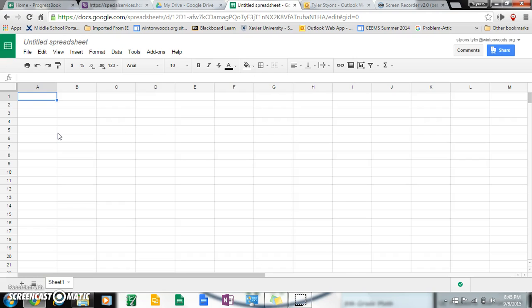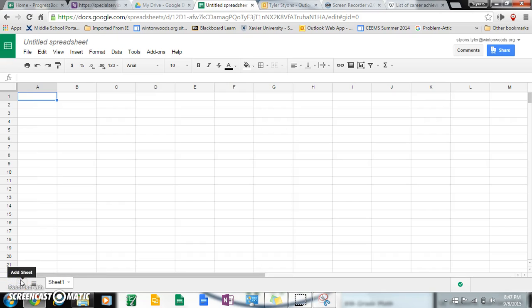Later we're going to use specific things about each one of these cells to help us do certain things. So what Google Sheets does is allow us to keep track of a whole bunch of different numbers, and it actually can do a lot of math for us. So what I want to do is practice creating a graph just from Google Sheets, and it's a lot easier than what you might think.